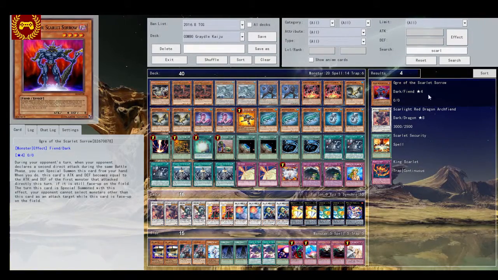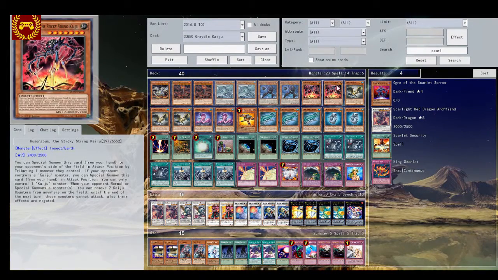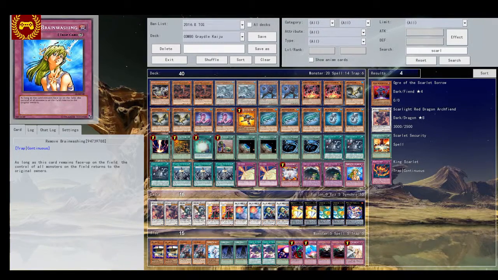We run one of this to be able to just summon our Kaiju when we tribute an opponent's monster, so that we get it on our side of the field. We only want to run this at 1, because it's pretty much a card of last resort. You don't want to run this always.